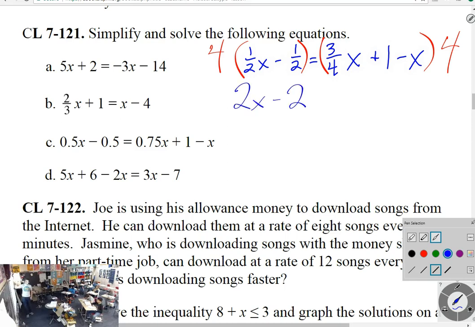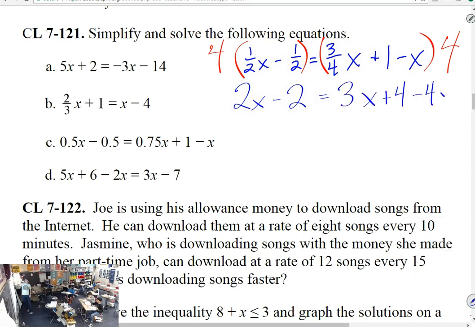2x minus 2 equals 3x plus 4 minus 4x. Because I got rid of all the partials. Because if I do the same thing on both sides, I didn't actually do anything. It's an x. You don't have to take this method, but if you want to solve the partial numbers, that's your own prerogative. I don't want to. It's just a preference piece. So then this is easy to solve.